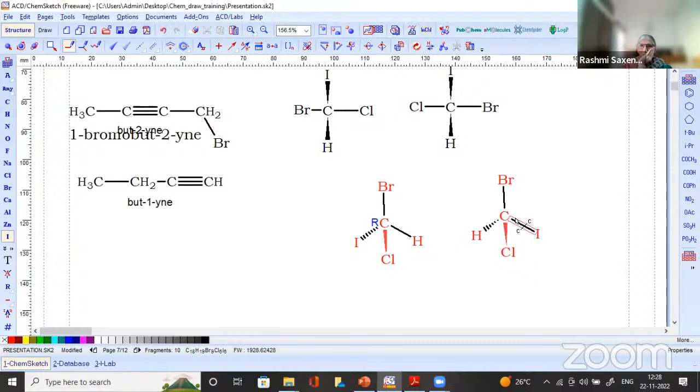Okay. So this should now be a continuous bond. Replace it by a continuous bond. Okay. Now this I will be below the plane. Is it clear? Ulta ho gaya.